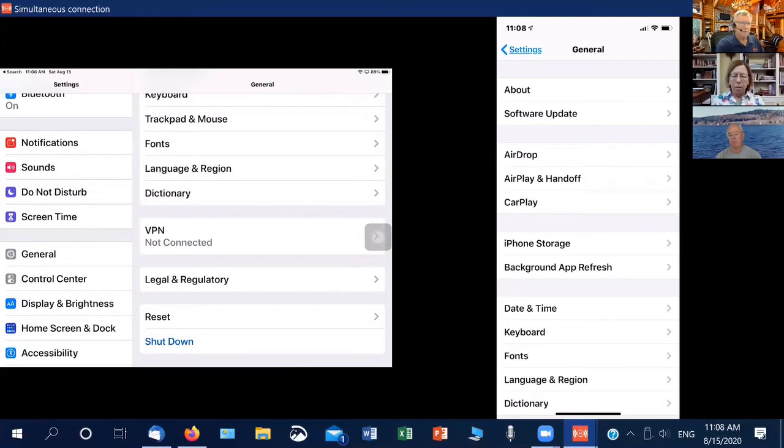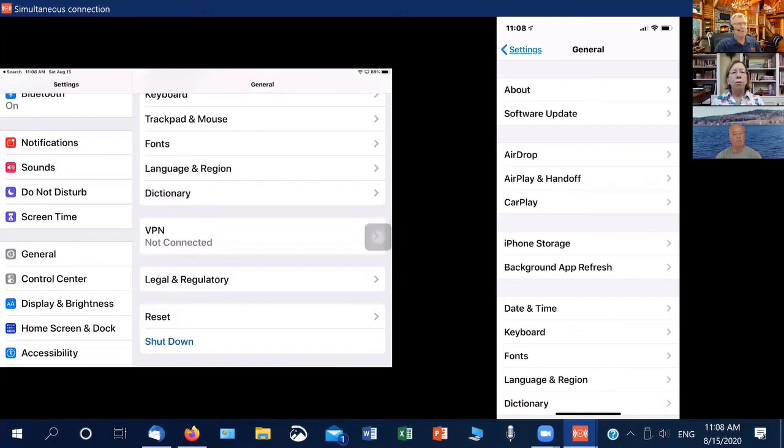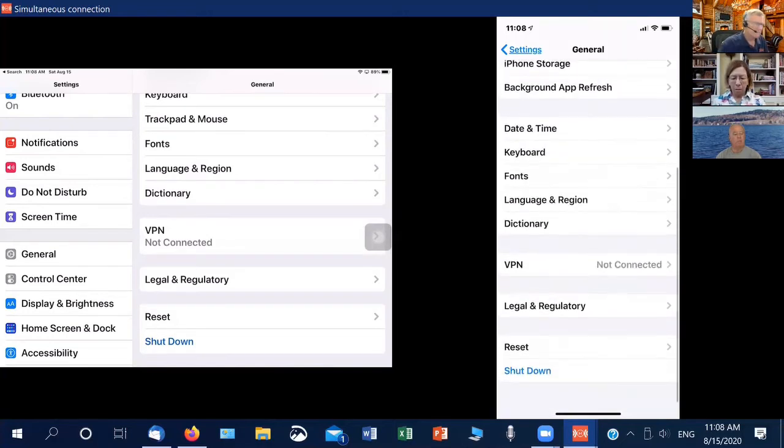Thank you. The last one, and I don't want anybody to go here. I'm in general. You see where it says reset at the bottom of the list? Now I'm going to go there, but I don't want any of you to go there, okay? This is where you would go if you wanted to give up your device. In other words, you just got yourself a new phone and you're selling or trading this one in. If you're trading or turning this one in or selling it, first of all, you want to make sure it's backed up.